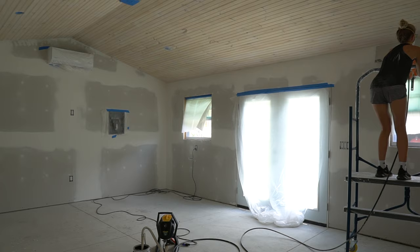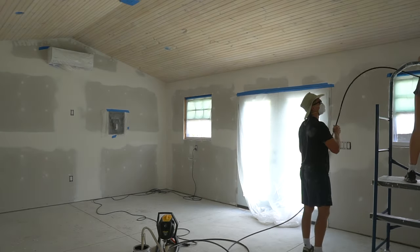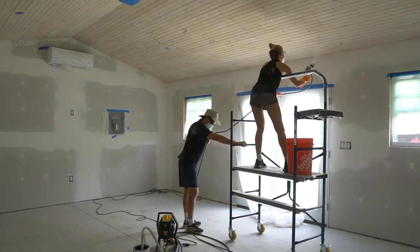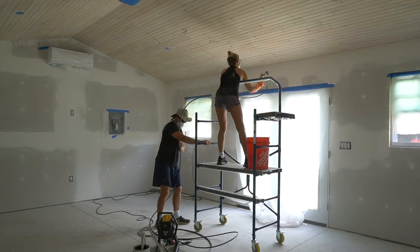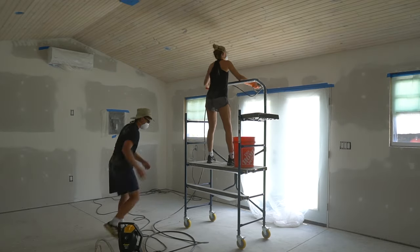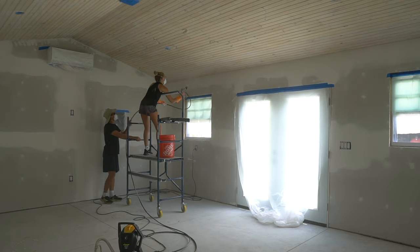Before spraying, I put plastic over all the windows and doors and other fixtures. I bought this portable scaffold from Lowe's, which was so helpful for this project. I was able to hold on to the safety rail with one hand, spray with the other, and then Devin was a trooper and rolled me around on the scaffold to get every inch of the ceiling. I'll link this scaffold below.